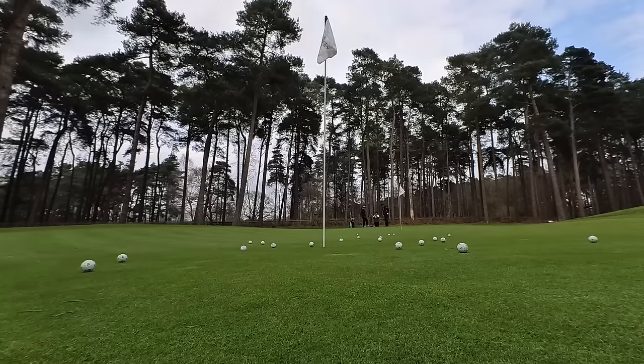Right, should we go for this pin? This is a short-sided one, and it's downhill. They moved the pins today, and that is a real test. Right, so let's have a look. Same setup. I'd probably put the ball a little bit more forward, maybe a slightly wider stance, probably a longer backswing.